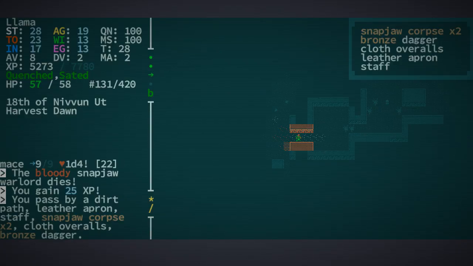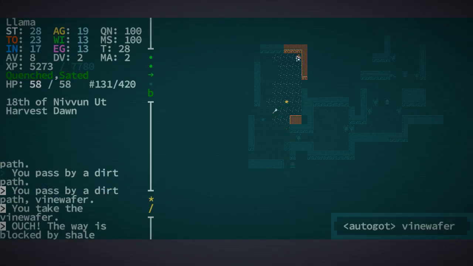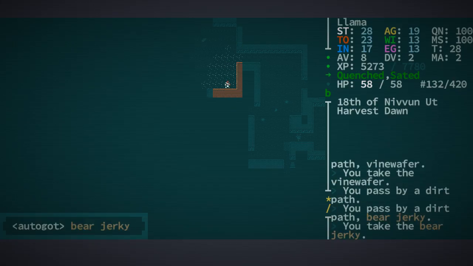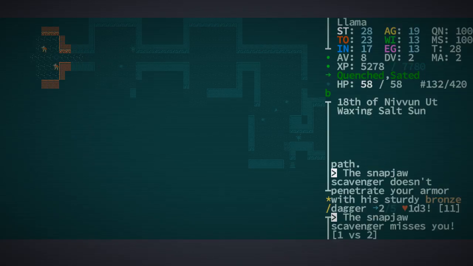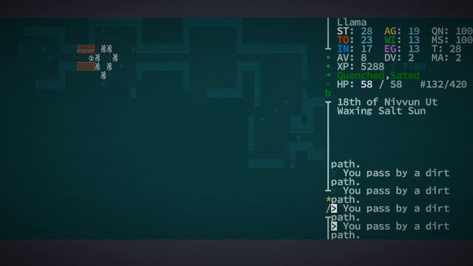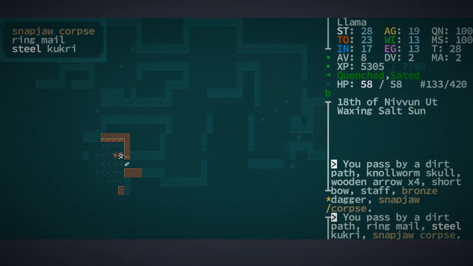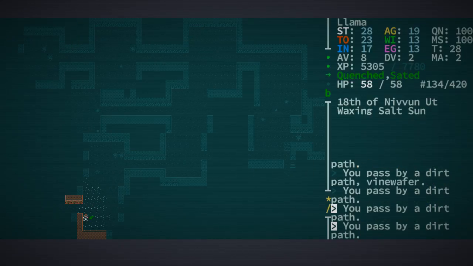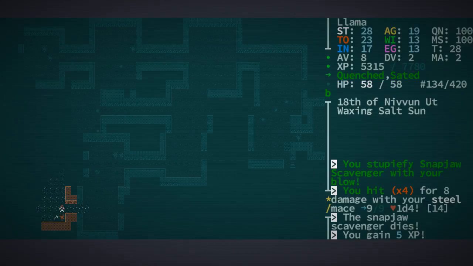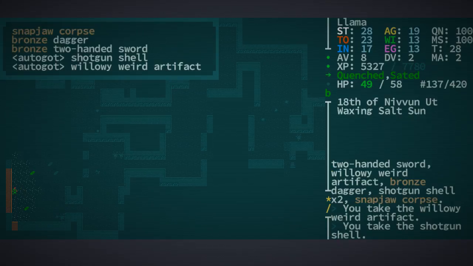Level 7. So we got 138. I need another level to get that. Lots of food down here, nice. String mail, no one likes that. Look, this guy with a shotgun. See if we can get a shotgun. Yeah, we got a shotgun.